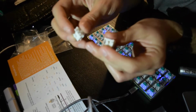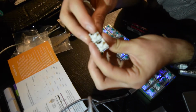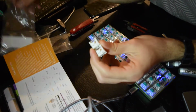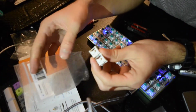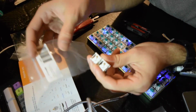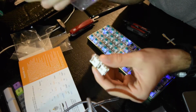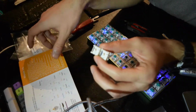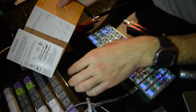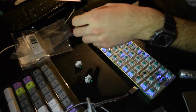So bent, cut off, and these were ones that I was trying to put back in place. Now, I did get a 50 pack of switches. I wish I would have been able to get something like a 55, just in case. Well, just because it's like my first build, and I wasn't expecting these to happen, or that to happen, where it just bends on you.